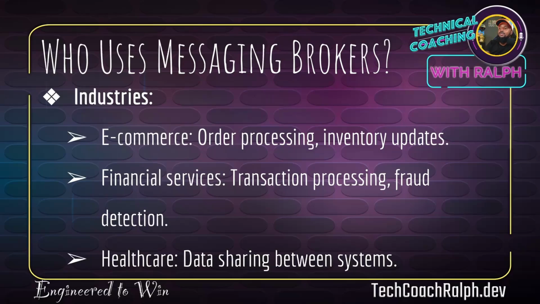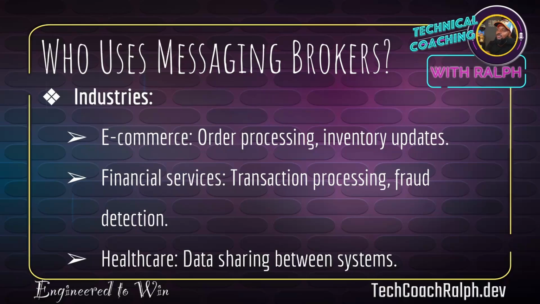So we're going to go through the different industries. E-commerce uses it for order processing and inventory updates. Let's say as an item is purchased, a message is sent from the producer saying, "Hey, this order was just done," and now whatever is processing the order is going to consume it. Also we need to deduct the amount of inventory from our e-commerce platform's backend, but it might not happen right away because, for whatever reason in between, you can end up losing that inventory update. But the messaging broker is going to queue it and wait until it has a successful acceptance of that update.